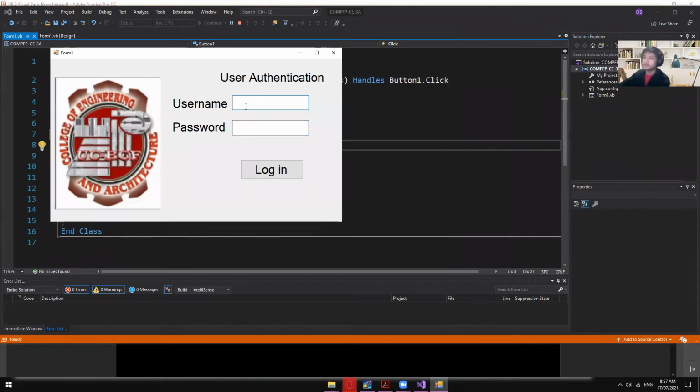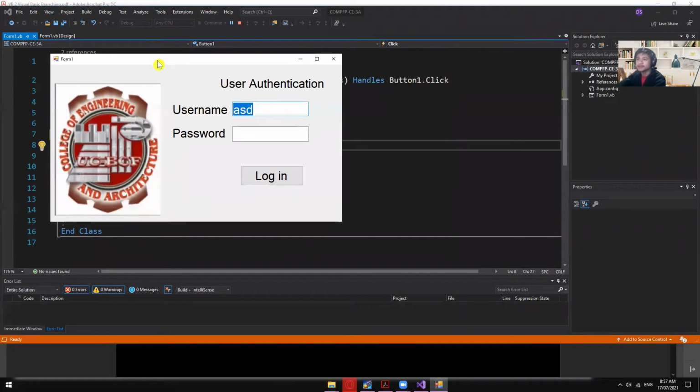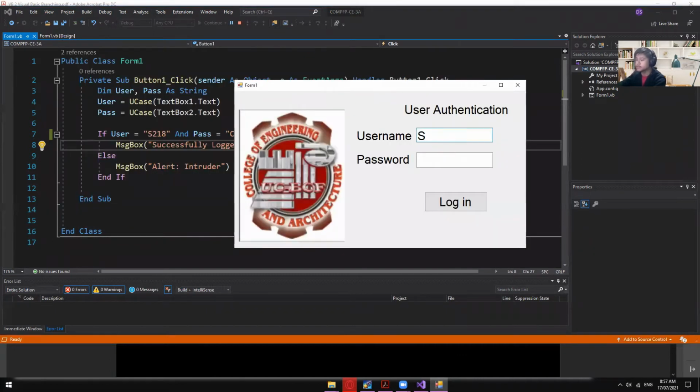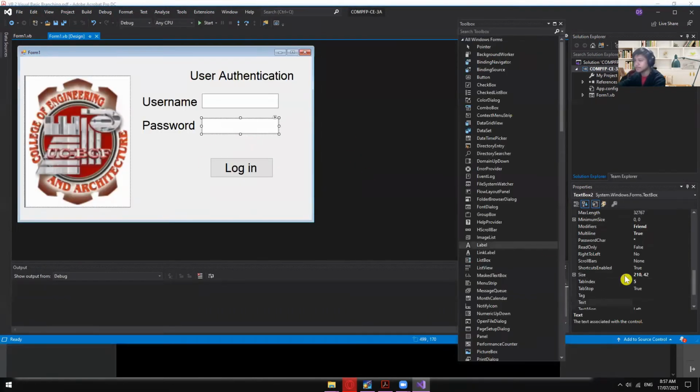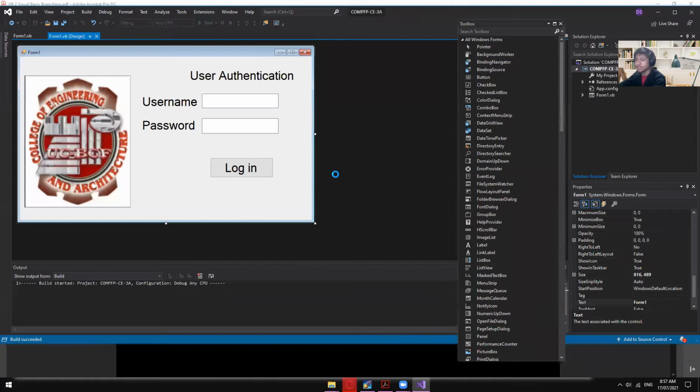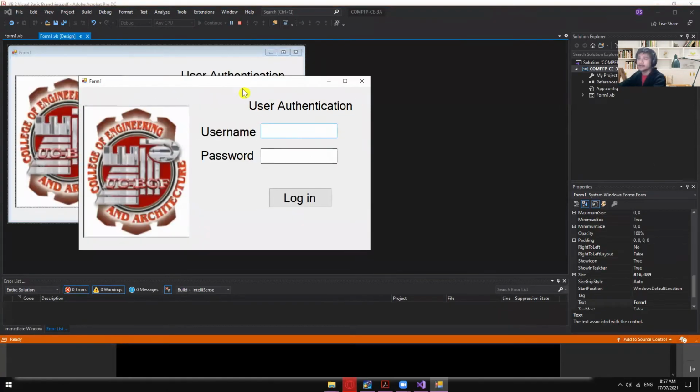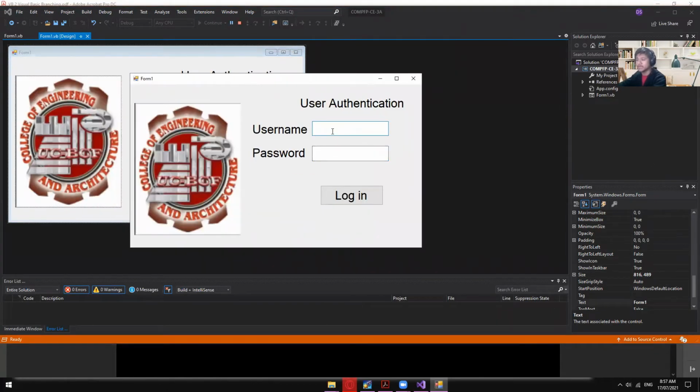So username, okay. So we have here S218, and then let me just remove that one for now so that you guys can see the password, because there's already a mask, or a layer, for the password. Of course, we cannot see the password.